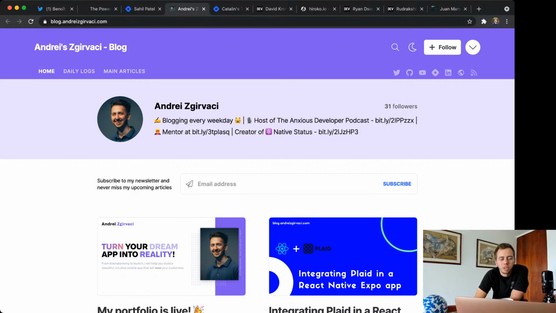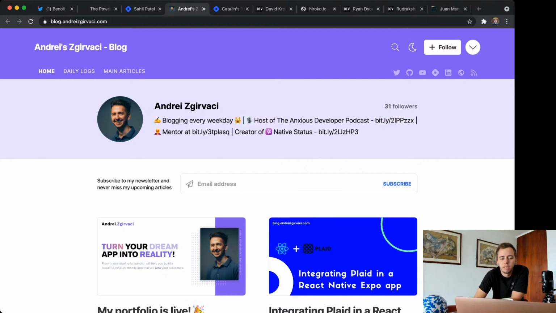So what I really like is this section up here. It's broken up. It uses an emoji to break it up as well. It uses bit.ly links, so it's not super long links that make this section really long. It's not four lines, it's two lines, it's condensed. And those are all things that you could do as well. You could copy a similar format as Andrei here to make sure that you're not overwhelming the reader with very long links, and you're using emojis to make it a little bit more than just text.